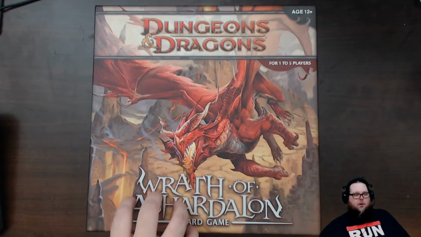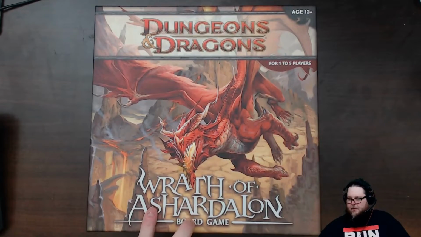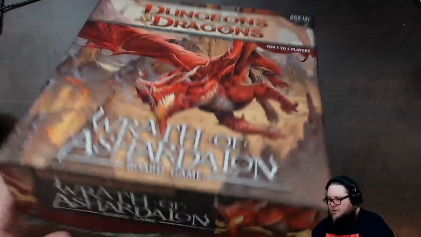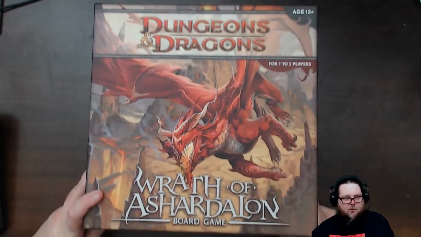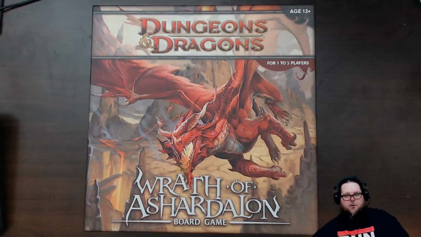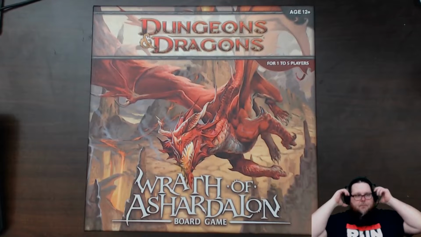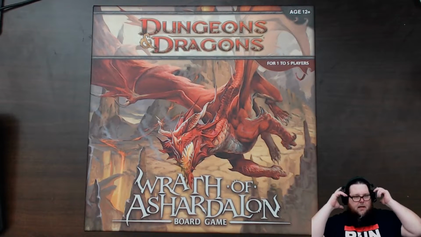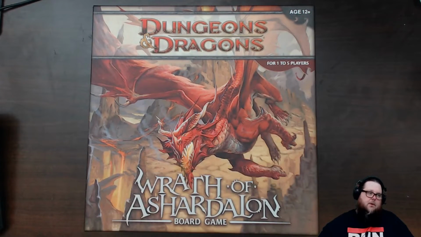All right, everybody. So, Wrath of Ashardalon. This is the second board game in the D&D Adventure System cooperative game series. There's 5 of these. This is board game number 2, Wrath of Ashardalon. This came out in early 2011. And all of these D&D cooperative board games are compatible with one another. And it's for 1 to 5 players, which is really cool.